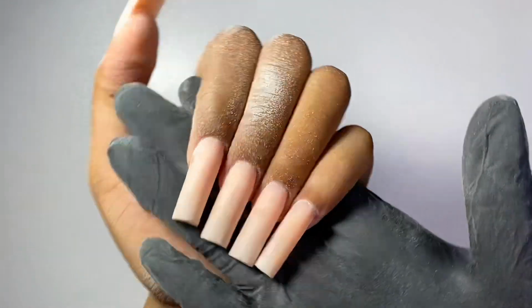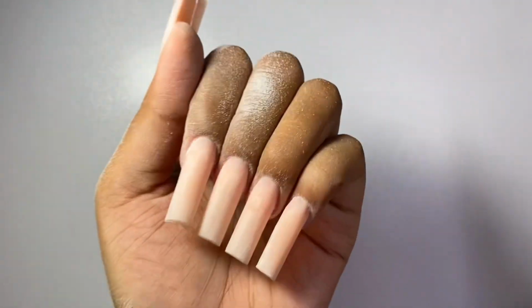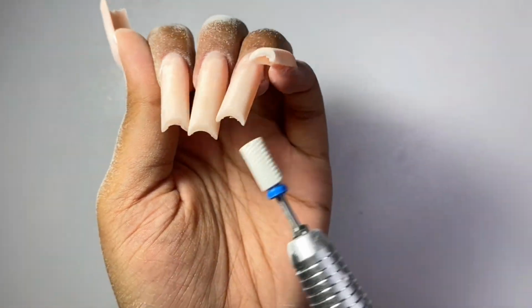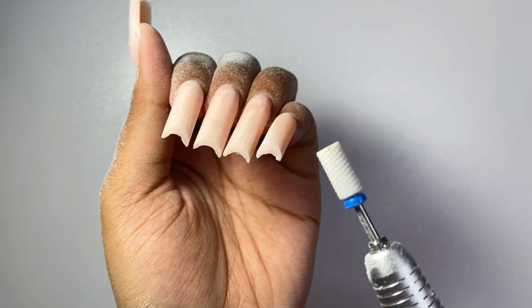All right, so I have all of the ends shaped up, and to make it look even more crisp, I'm gonna go back in with my ceramic bit just to file the undersides of the nail and make it a little bit more C-curved.